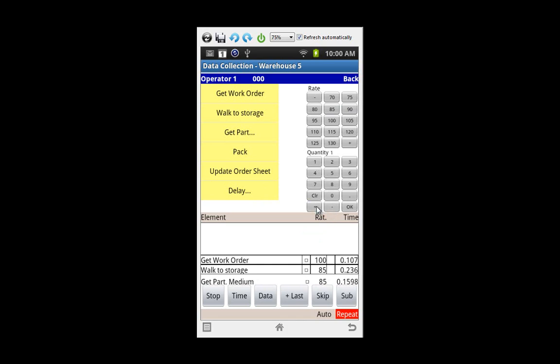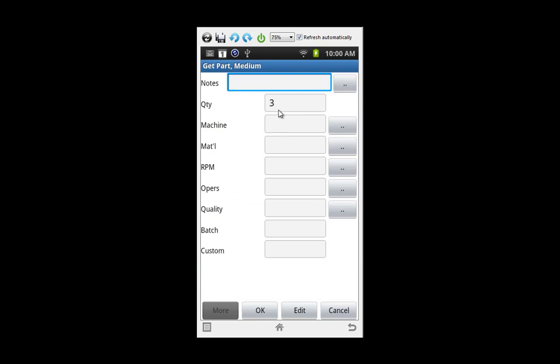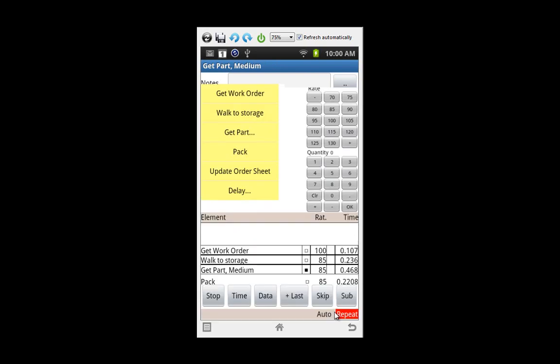So you can hit the plus sign here, and that's going to change the quantity to 1. Then he does another 1, 2, 3, hit it again, 4. So you've got 4. Then he puts the fourth one back. He doesn't need that. We hit the minus sign, it takes it back down to 3. And then we hit the time, it will save that and also record that as a quantity. You can actually see the quantity if you click on the little box here, and you'll see the quantity of 3 is in here. You can see you can add additional data right in here. So we'll just cancel out of that now.